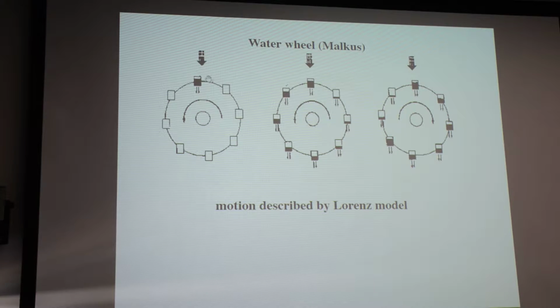And you pour water, and you can imagine that when there's disequilibrium, you're going to spin because you're heavier here, and you keep pouring down. But which direction are you going to spin in? Obviously you could spin in either direction. There's nothing intrinsically clockwise or counterclockwise to this water wheel. It could be that once you get going in the counterclockwise direction, you're always going in the counterclockwise direction. But it turns out that this water wheel behaves like the Lorentz model. You get into a regime where it's going around and then less fast and then switches direction.